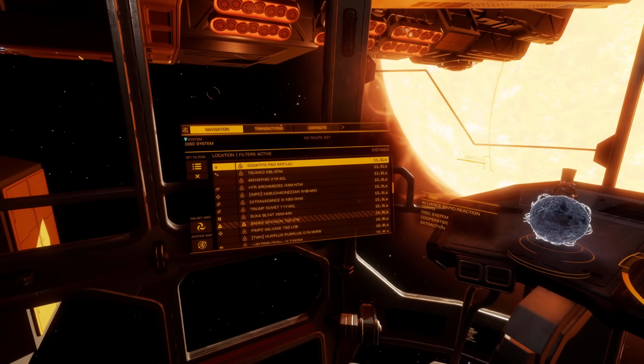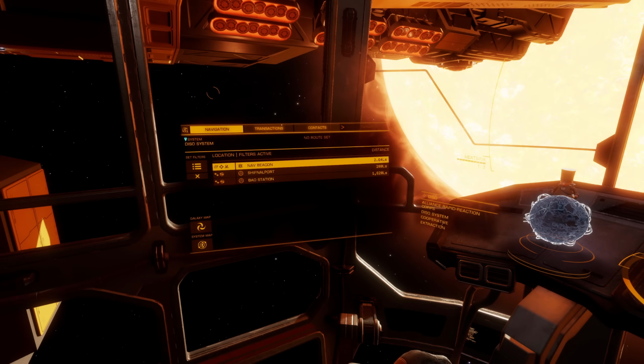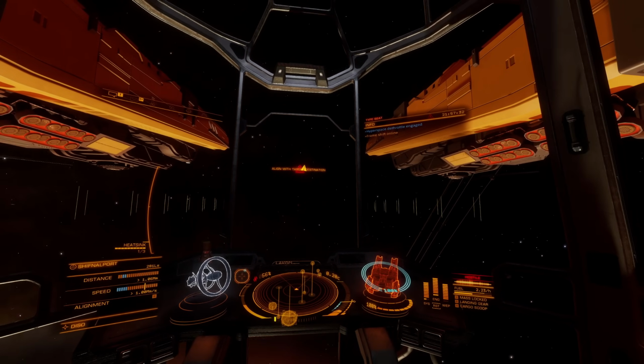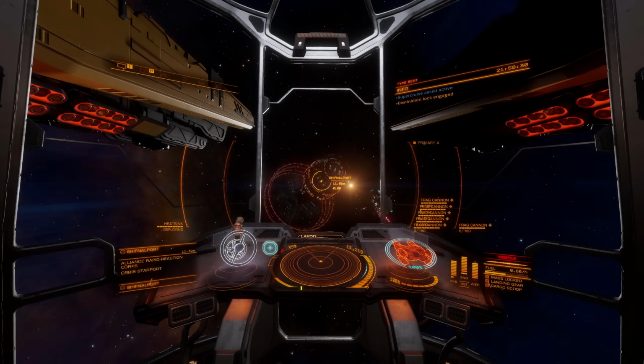Okay, here we are in Deso, and we're going to be finding the station Shifnal Port. And that is going to be where we are going to be picking up 128 tons of corn. I guess for some reason it's really special corn.